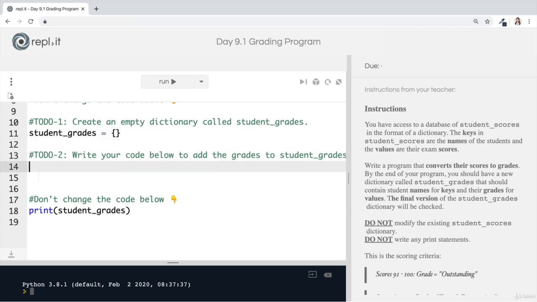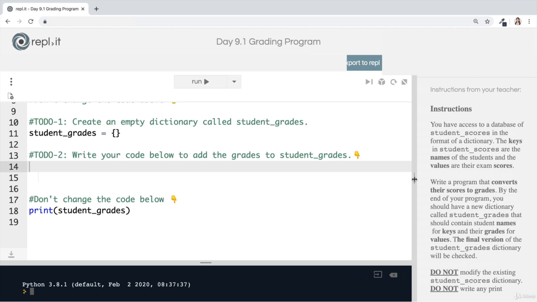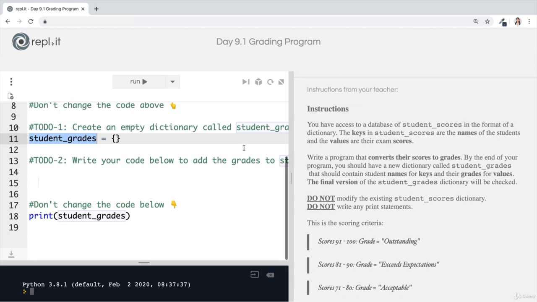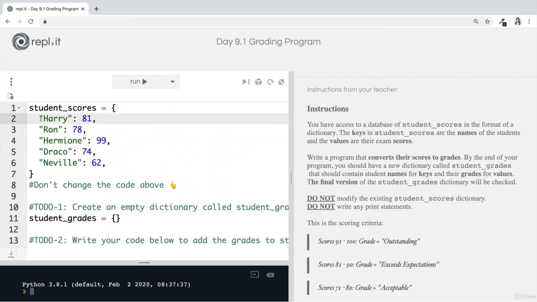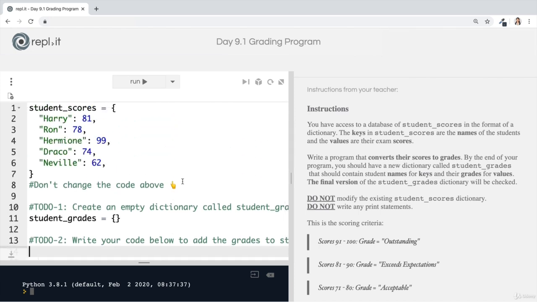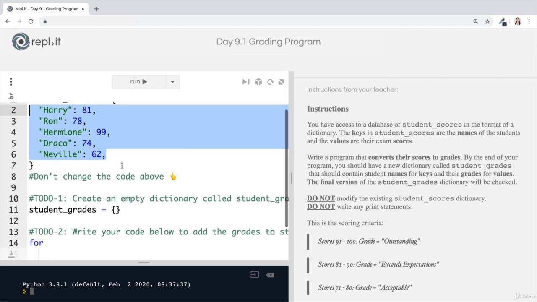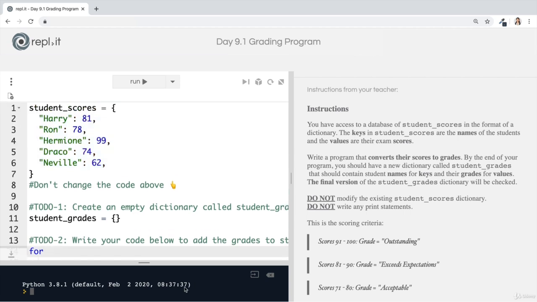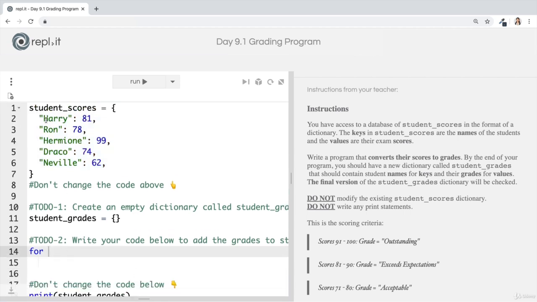So we're going to write some code below so that we actually add the grades to this student grades dictionary. And we, of course, can get those grades by looking at each of the students' scores. How can we do this? Well, we're probably going to need a for loop because there's lots of items in this dictionary. Let's go ahead and loop through this student scores dictionary.